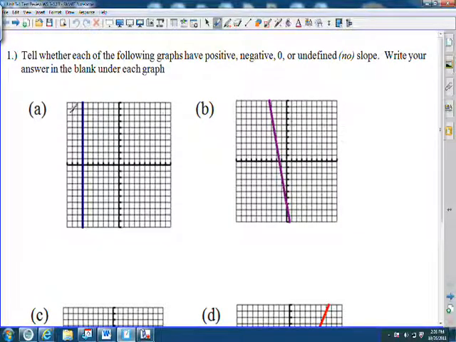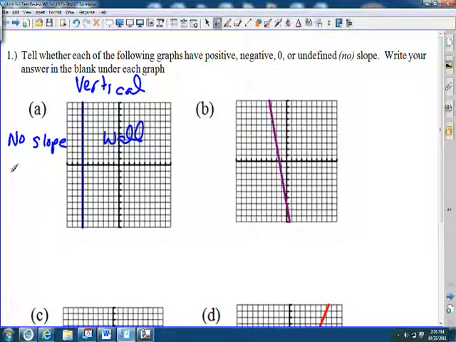Well, first off, this one right here is a vertical line, okay? Vertical line, look around where you're at. What is a vertical line? It looks like a wall. Can you walk up the wall? You cannot walk up a wall. It has no slope. And really what we use instead for this is undefined. To try and remember undefined, that line kind of makes a U for undefined.